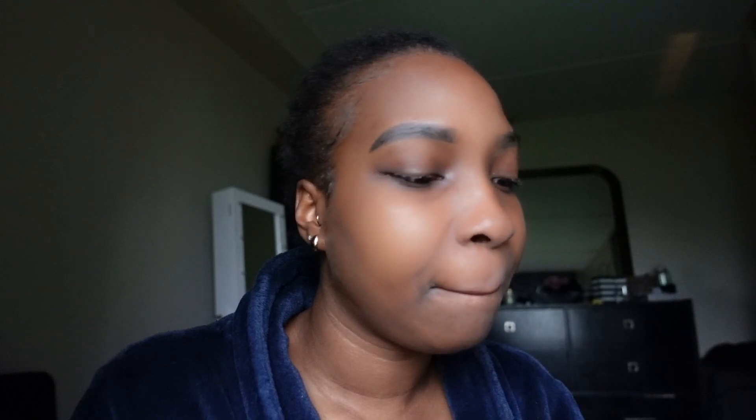I apologize for my jump scare of an ashy, dry, casket-ready appearance, but we're gonna get it together. First I'm going in with the Laneige sleeping mask in the vanilla scent — it literally smells so good. This is really needed right now because absolutely not — like this is not even my first step in my skincare routine, but I need this bad right now for the instant difference.